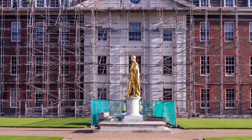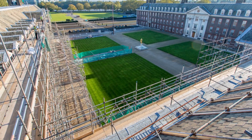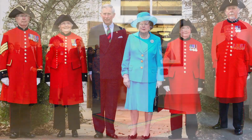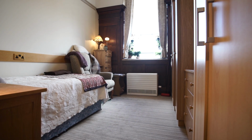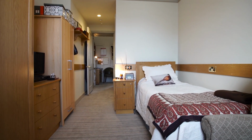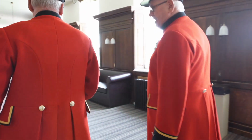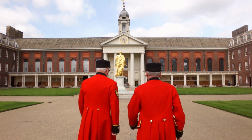What was considered acceptable in the 17th century isn't seen that way today. And as a result, a major refurbishment program was introduced in 2002. A new infirmary opened in 2009, and the cramped berths that have housed the pensioners for centuries have been steadily replaced by modern suites, all to ensure that the Royal Hospital Chelsea can offer high-quality residential care for retired soldiers who have loyally served their country, both now and in the future. We hope you enjoy your visit.